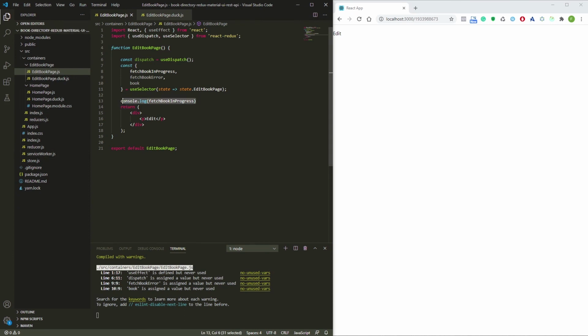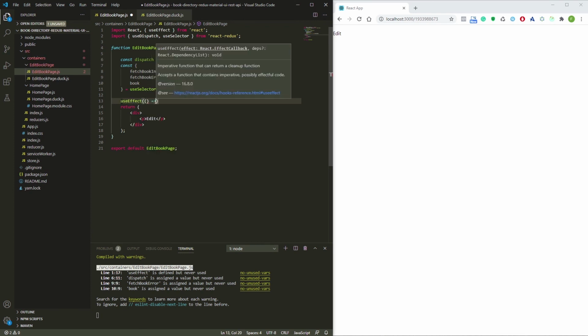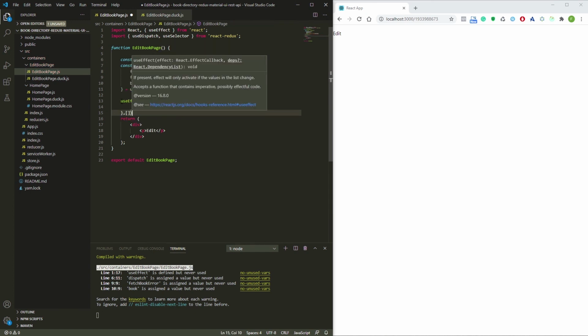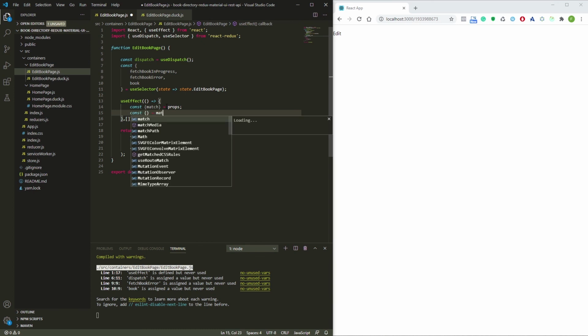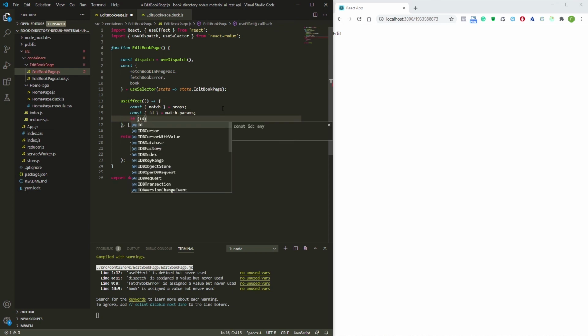Now that we have this, we need to fetch the book. So for that, we use the use effect. It is where basically you will do these operations, right? So now, in order to get this ID, we have a couple of props that come from the React Router DOM library. So to get the ID, we access the match, and this match comes from React Router DOM, and in this match we can access the params, match.params, and here we can decide to get the ID. If we were to have more params, we will be able to access them here, in case that you didn't know.